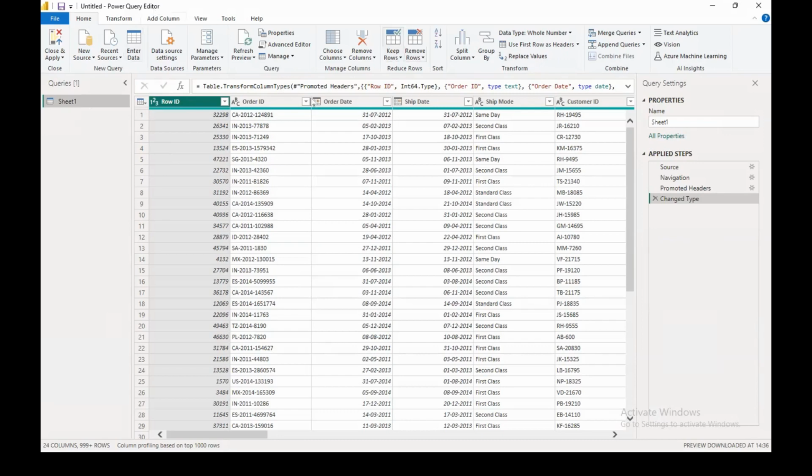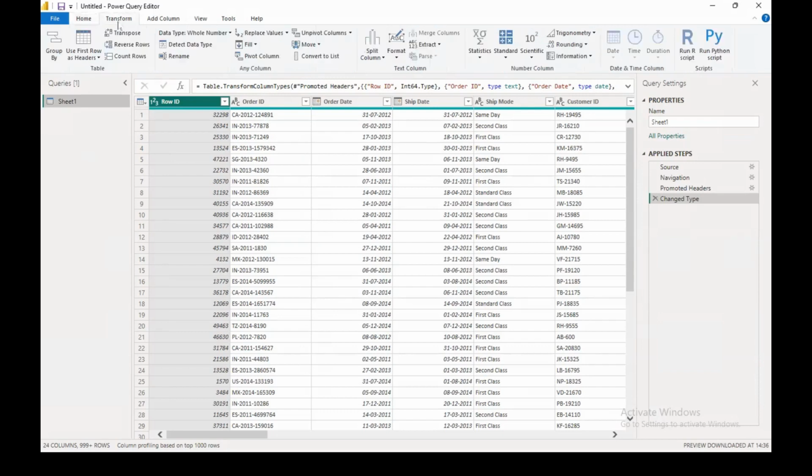So here, just explore the tabs, that is transform. You have different options with you directly from here. You can also import your R scripts and your Python scripts, mathematical calculations for your columns, and you can also work with different text columns, right? Splitting your data, you can change different formats from it.